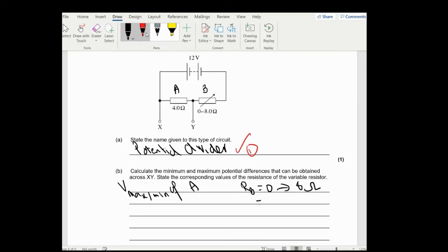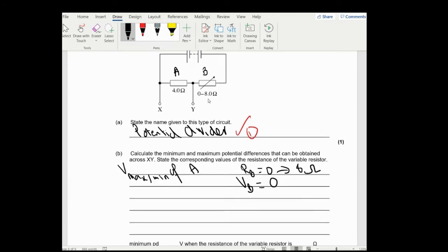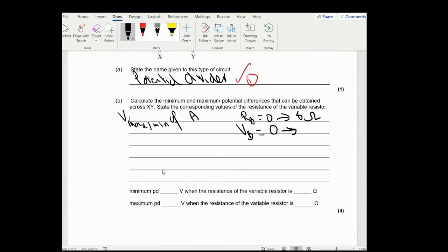And of course, at 0 ohms, the voltage of B is going to be 0 volts. So if there is 0 volts across B, there is going to be literally no potential across it, which means that A is going to get all of the potential. So the maximum it's ever going to get is 12 volts. The part A will be 12, and that is when the resistance of the variable resistor is 0.